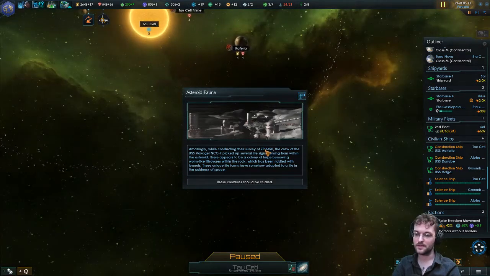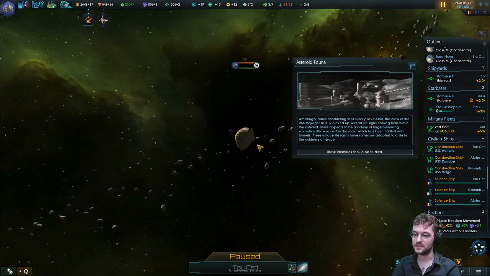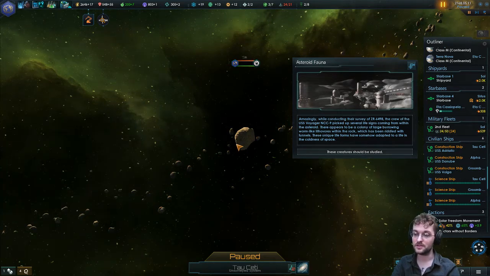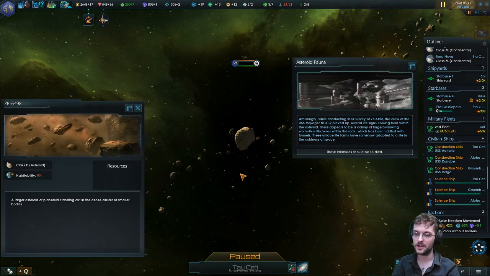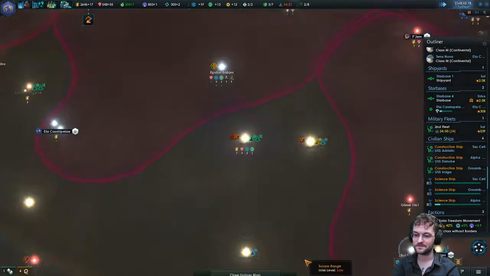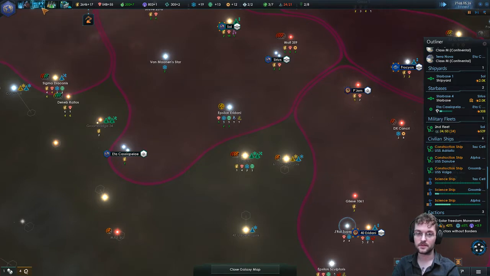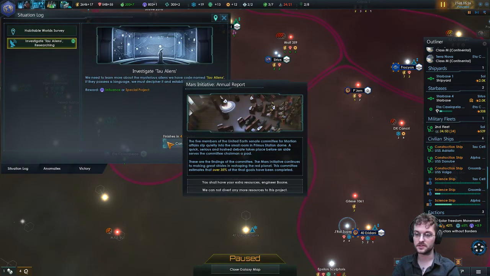Asteroid fauna. Amazingly, while conducting their survey on ZR-6498, the crew of the USS Voyager picked up several life signs coming from within the asteroid. There appears to be a colony of large burrowing worm-like lithivores within the rock, which has been riddled with tunnels. These unique life forms have somehow adapted to life in the coldness of space. New aliens. Research it.